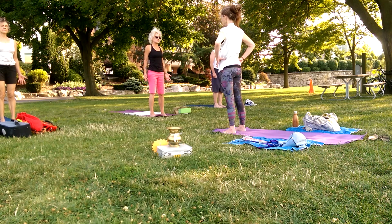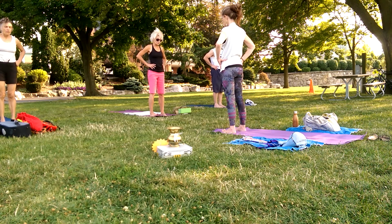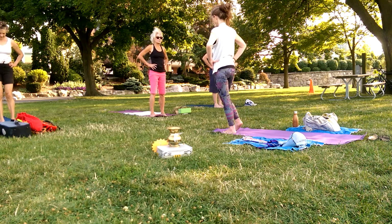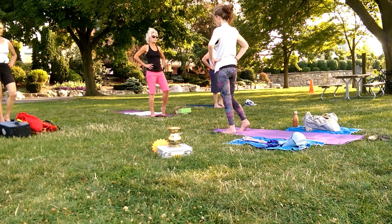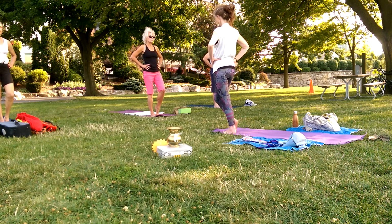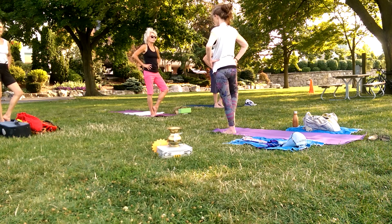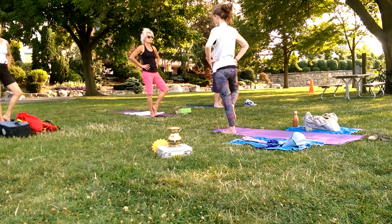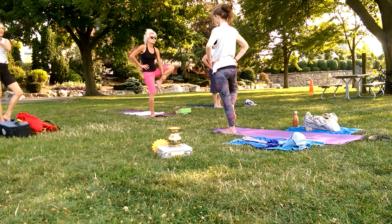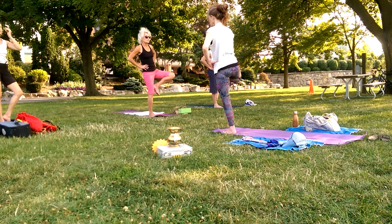Bring your hands to your hips as you lift your right toes off the ground, fan them out, and then relax the toes down to the earth. Come onto the ball of your left foot and slide your left foot right in next to your right. And imagine your left leg was a gate. Swing that knee out to the side, bringing your foot to your ankle, to your calf, or right into your inner thigh as we move towards our tree pose, making sure there's absolutely no side pressure on the knee joint whatsoever.